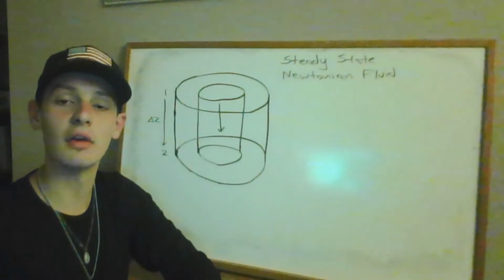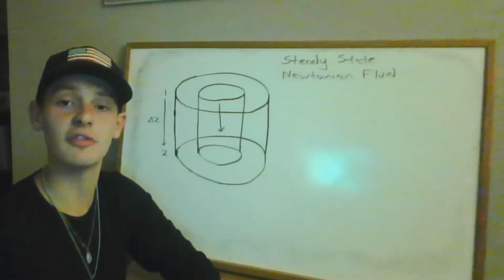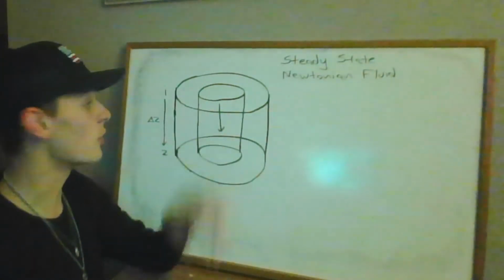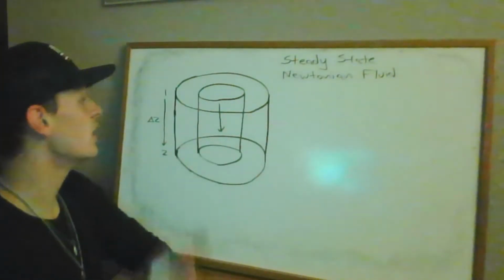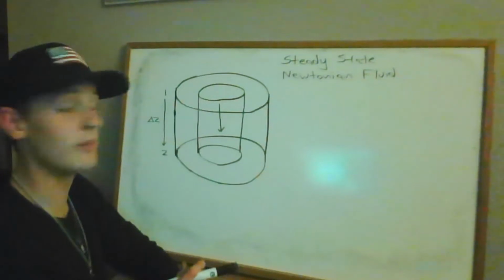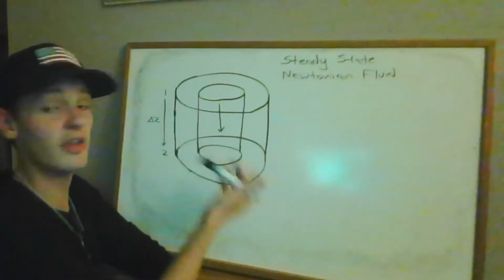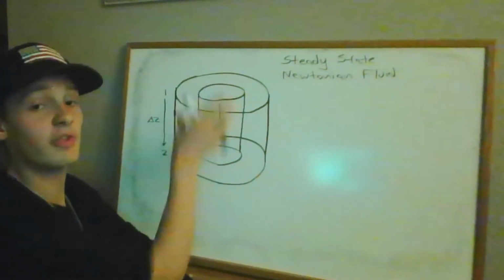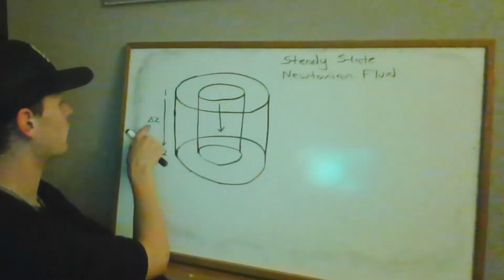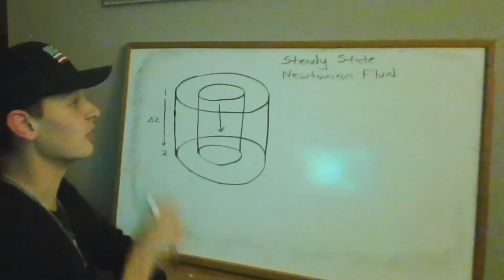Hello, I'm Michael O'Connell, and in tonight's video we're going to be deriving an expression for the Fanning friction factor for laminar flow. Here on the board I have a cylindrical pipe drawn in which I've selected a controlled volume of fluid, a concentric cylinder within the pipe, of fluid that is flowing down through our pipe through an altitude change denoted by delta Z.